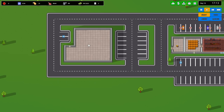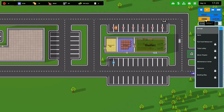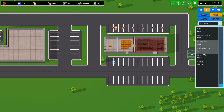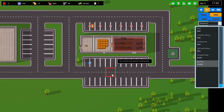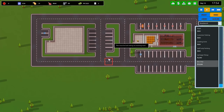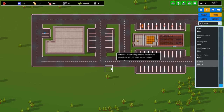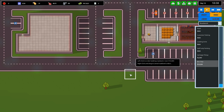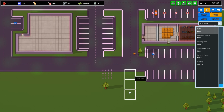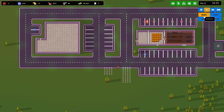What we want to do in this episode is get all this sorted, but also we need to go over to building and we need to put a bus stop in. Now, I've never actually made a bus stop, but it's 10 grand and you can place it somewhere. I don't really know where to put this thing. It's really going to depend on where these other roads are going to be. I'm going to put the bus stop about here, because there's going to be a road that comes down like so, and I'll just preemptively plan that.